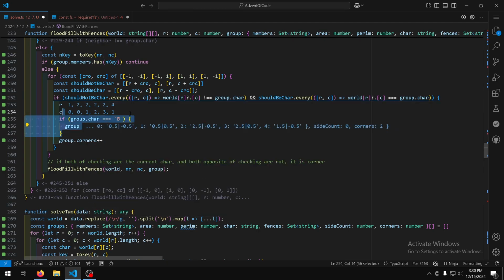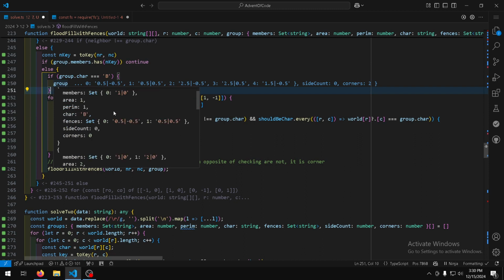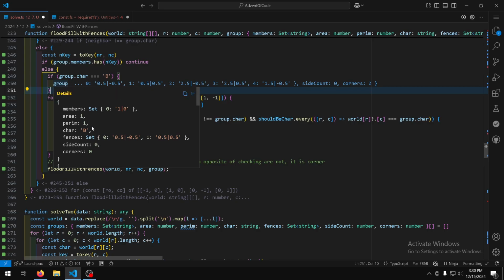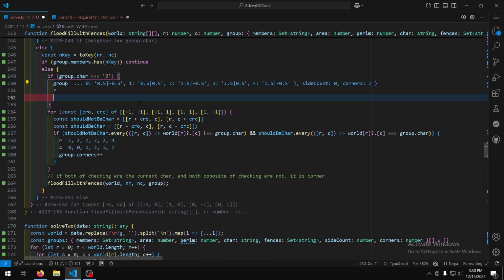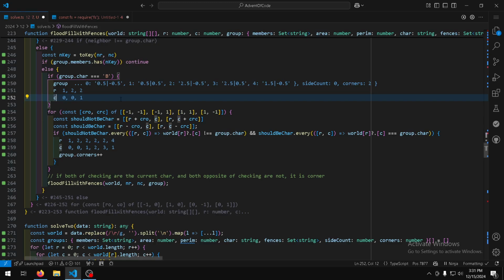We should have 4 of these. 1, 2, 3. Huh. So what are we looking at? RC. So 102021. Are there only 3 B's? There are. Oh, there are 4 B's in here.